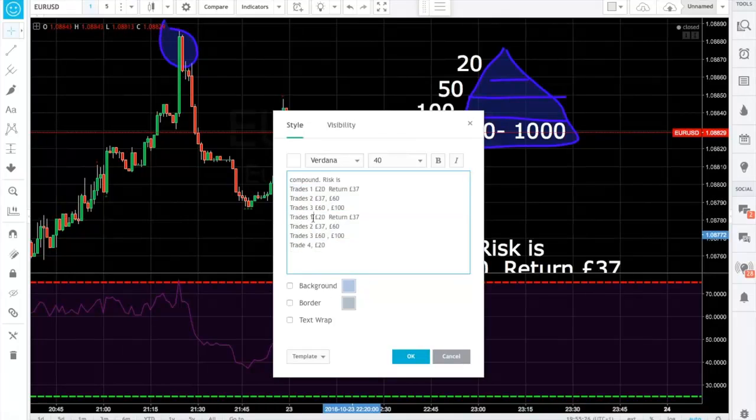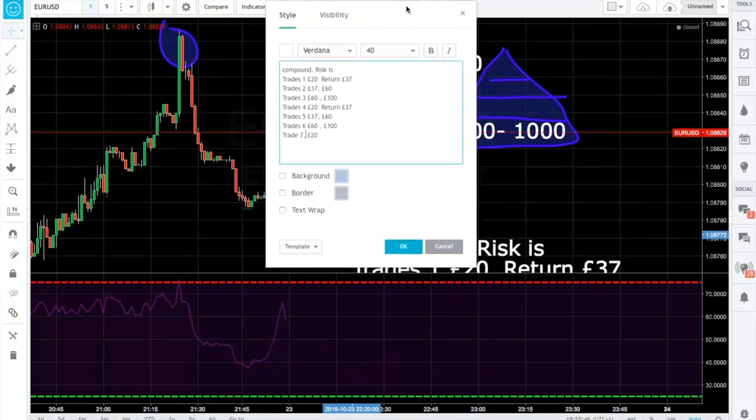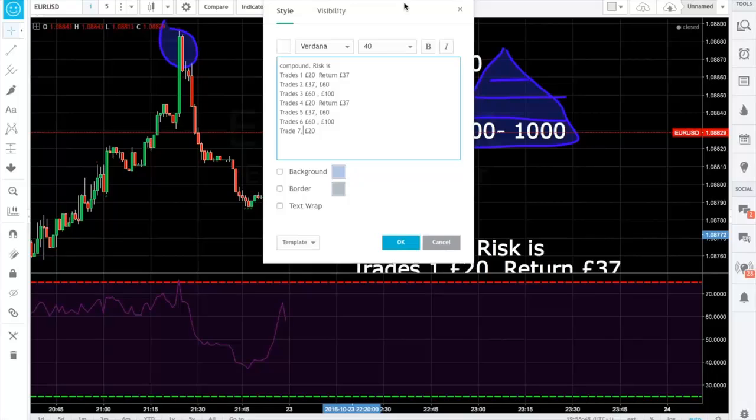It's so simple, it gets overlooked so much because it's so simple. You just keep restarting, so you're not risking that much, but you're making a lot. And that's the best way to build up your account. And that's basically the strategy that a lot of people are using who are just starting out. It's really simple to follow. If you're just starting out, that's something I'd recommend.